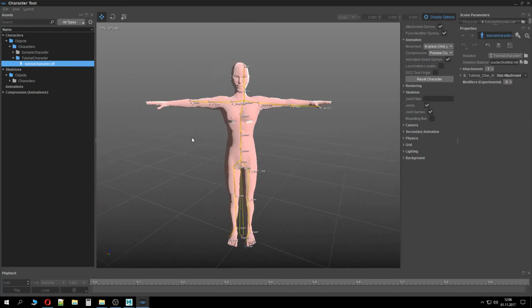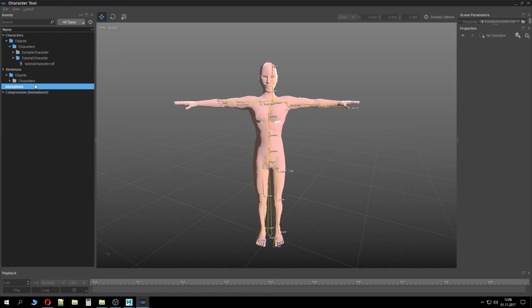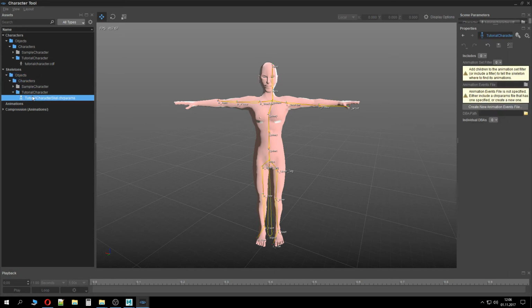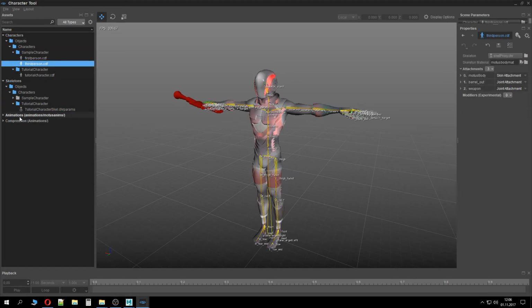We have to manage to fix this problem. Probably it's nothing to do with this. Animations. Skeleton list. So this one has animations in there.